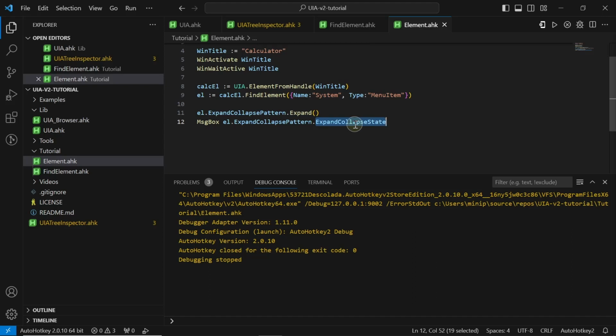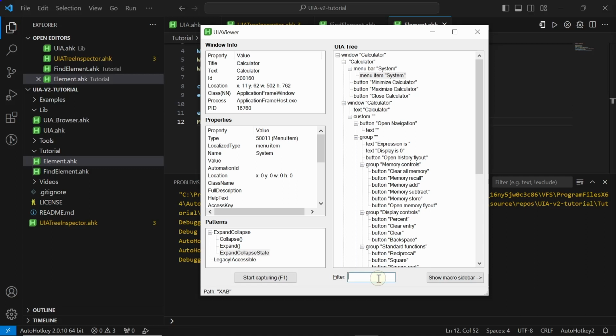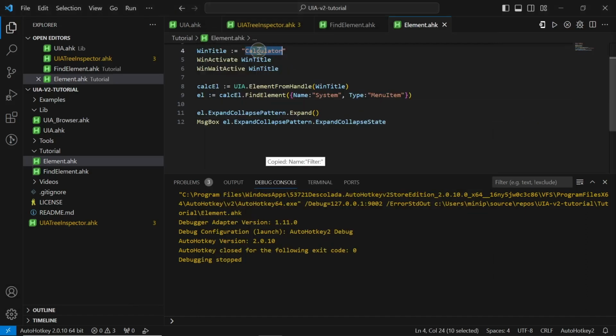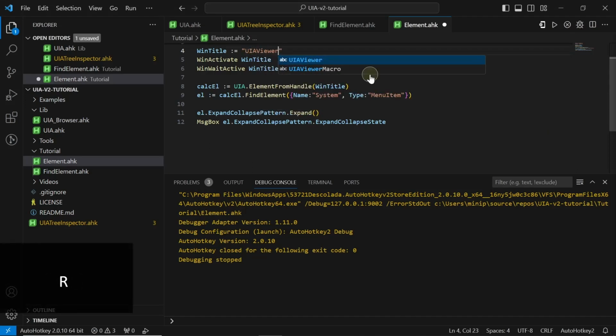We can also, for example, get the toggle state, and properties can also be assigned values. So we can, for example, change the value of a text box sometimes. Let's try to find this filter text box or edit element. This is in UIA viewer.